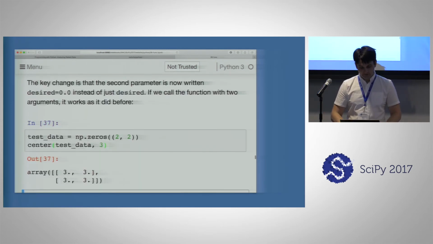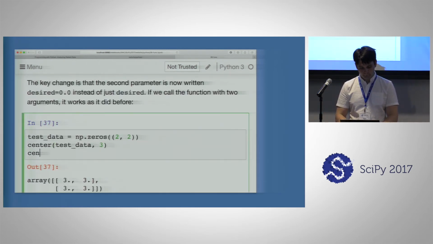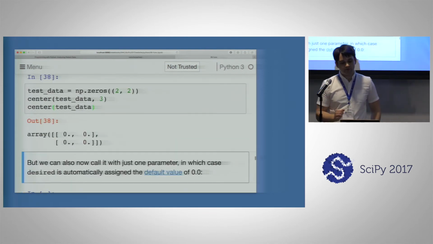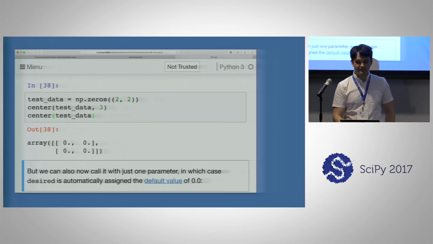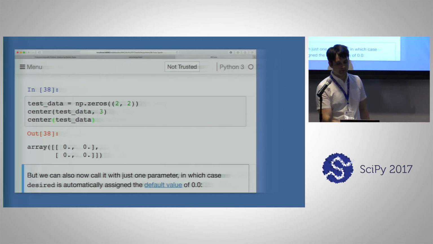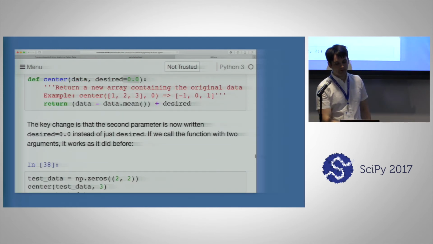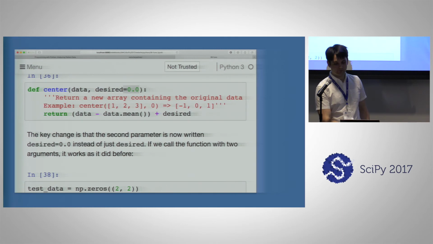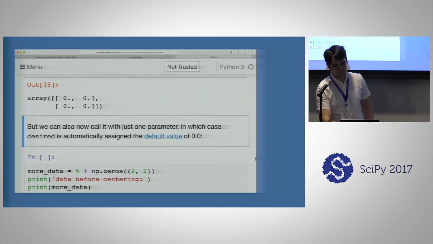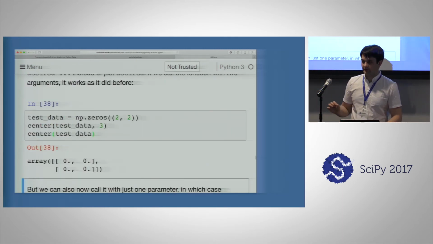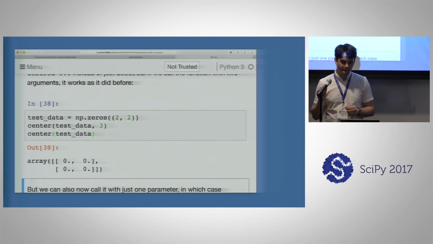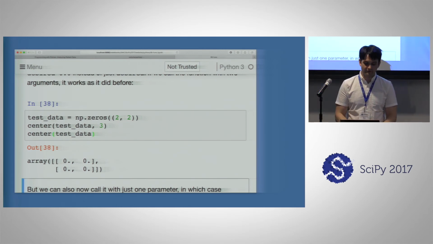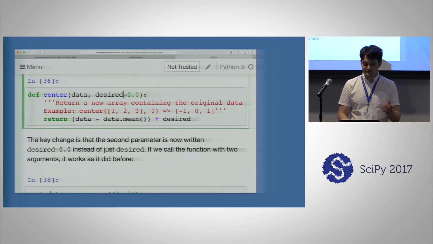But if we skip that, it will also work because it will substitute the desired value with 0. So basically, in order to get a default value for an argument in a function, you just say equals something.